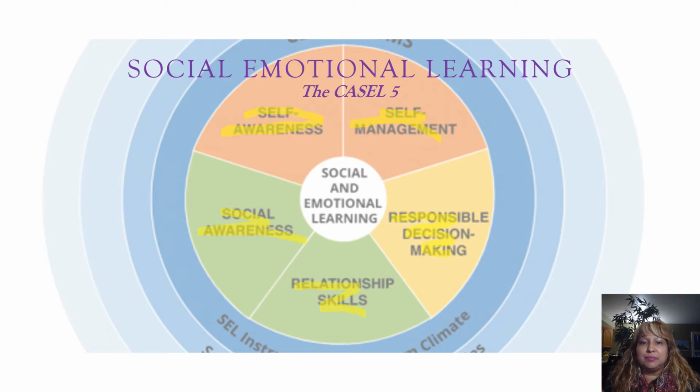Now these 5 are placed in a circle since we don't learn these skills in order. The CASEL 5 can be taught and applied at various developmental stages from childhood to adulthood and across diverse cultural contexts. Many school districts, states, and countries have used the CASEL 5 to establish preschool to high school learning standards and competencies that show students what they need to know and be able to do to increase their success academically, in health and wellness, engagement with school, and have fulfilling careers.